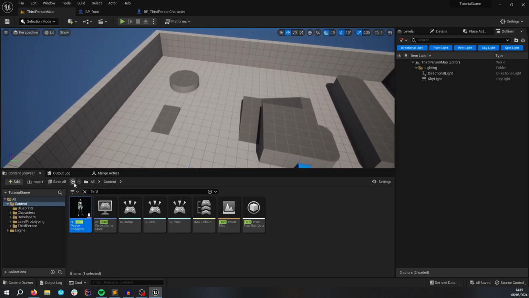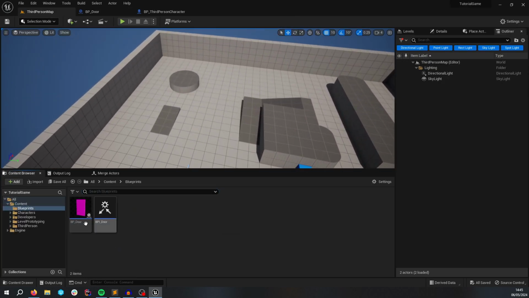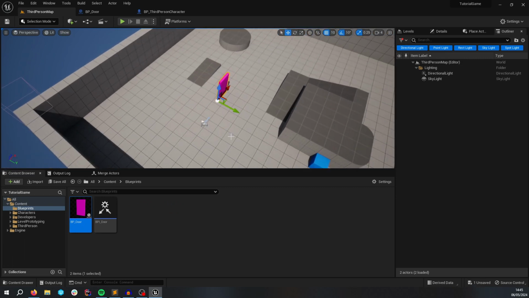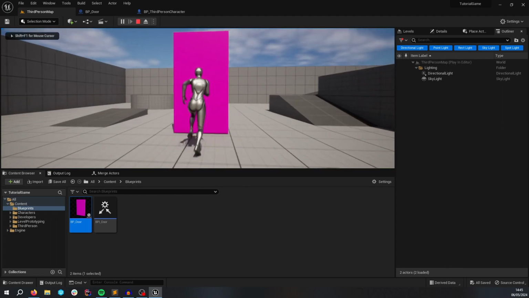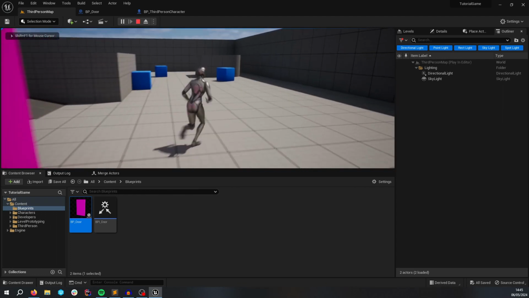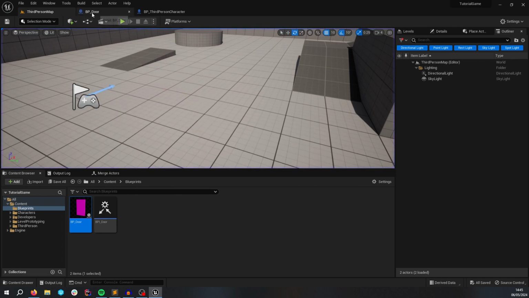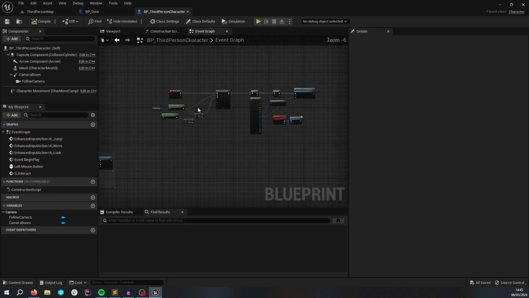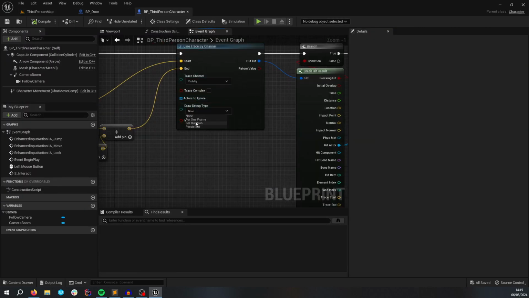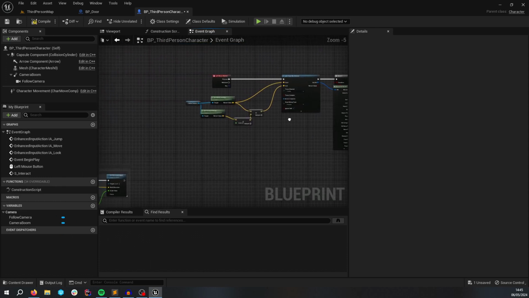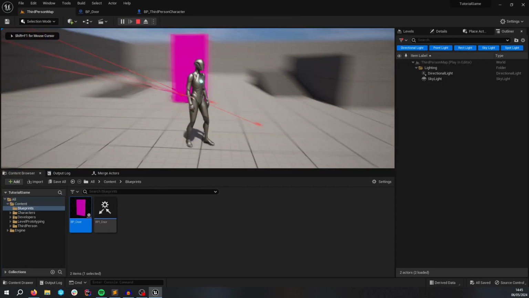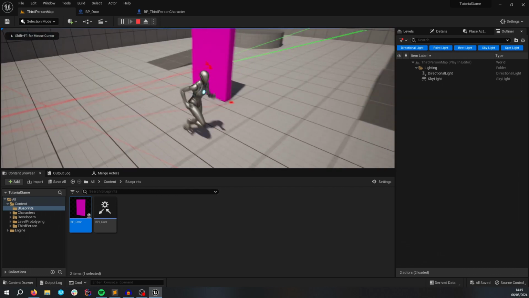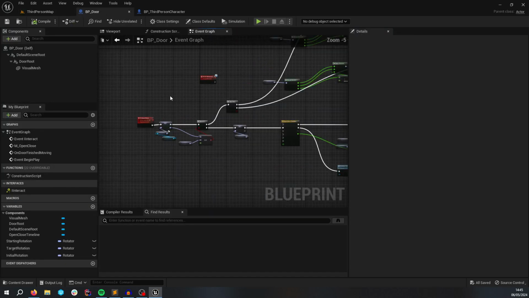So I'm going to put this door into the world. It looks kind of big, but that's fine. Okay, now I click, and nothing's happening. Let's check out why. So I'm going to make this persistent so I can see the line trace. So that's coming out. That's actually hit the door there, and it's not doing anything. Why is that?